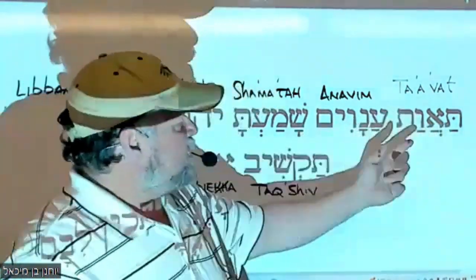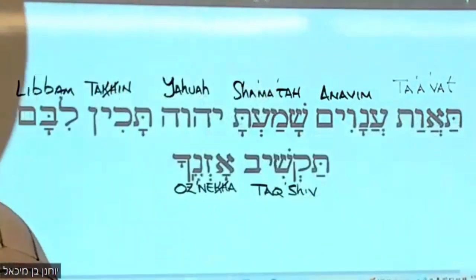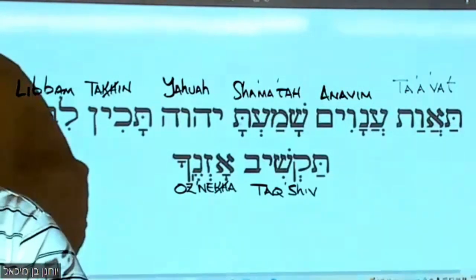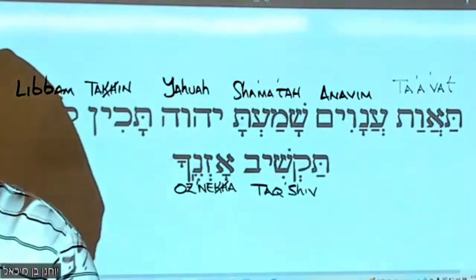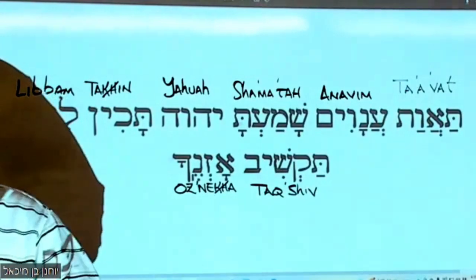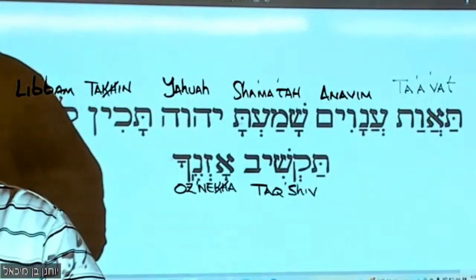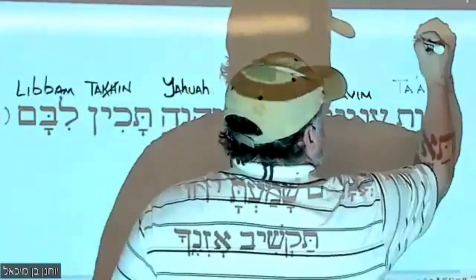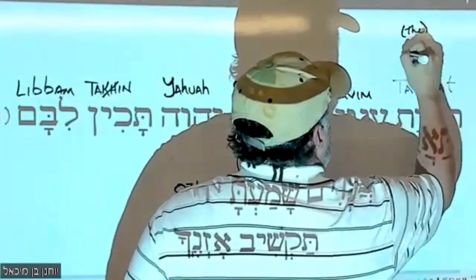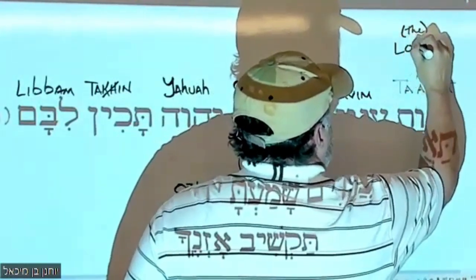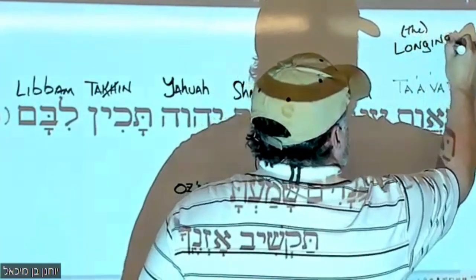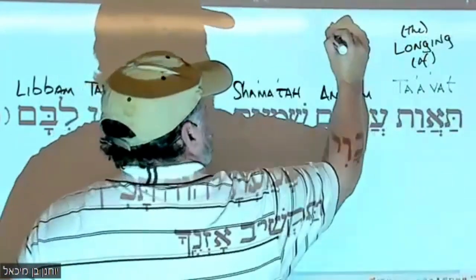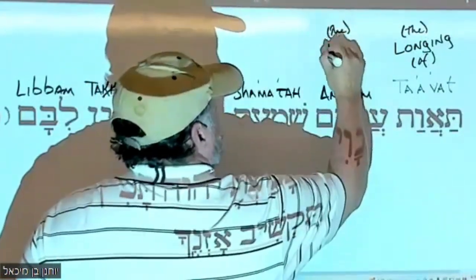So ta'avat, like I said, ta'ava means to desire something, to long for it, to yearn for it. So this is something that they've been doing for a while. So yes, in that case, it could be past tense because they've been doing it. Does that make sense? So what I'm going to put up here is, in parentheses, the word the, and then longing, and then in parentheses again, of who? The humble ones.